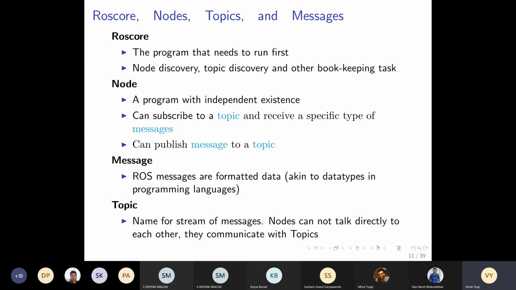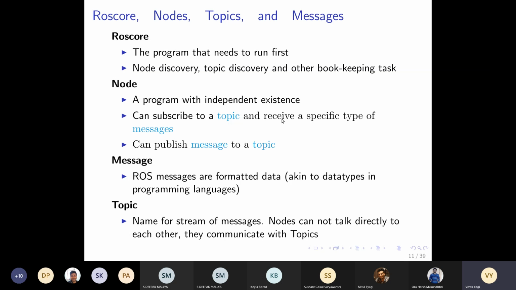A node has no meaning by itself, so it has these tasks. A node will either do some processing or generate some data. A node can be a source node, a sink node, or a middle node. It can do some intermediate processing, take some data, do some transformation, and then provide some data. So this node will essentially receive some kind of data if needed, or it can just generate some kind of data.